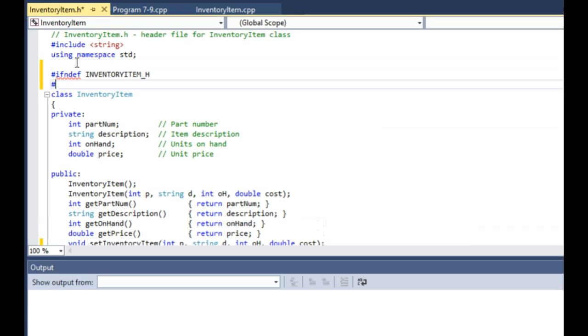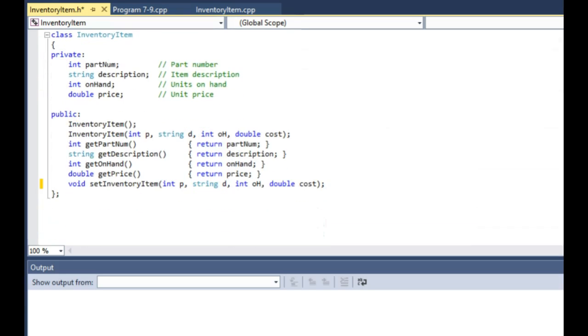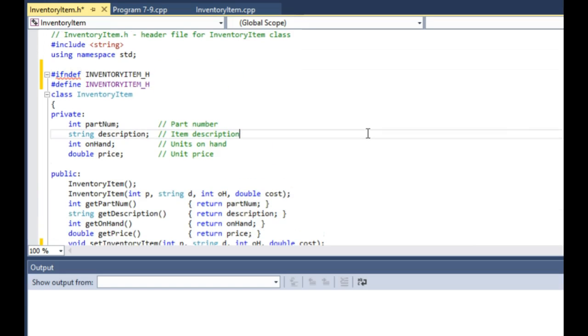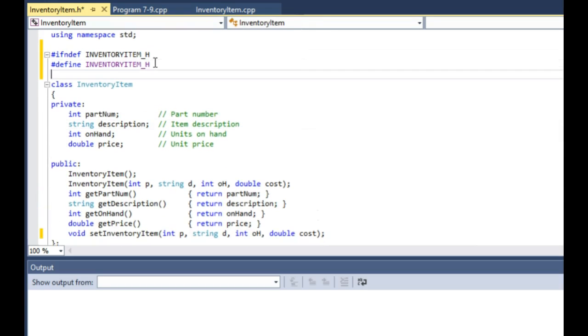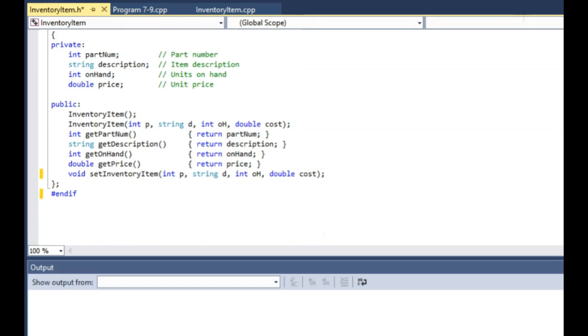And this will be define inventory item underscore h. And then we come all the way down to the end of the class and we put end if. It's not going to change anything else. It just goes here in the header file itself around the class. Again, it's good programming practice. So really your classes should have this.